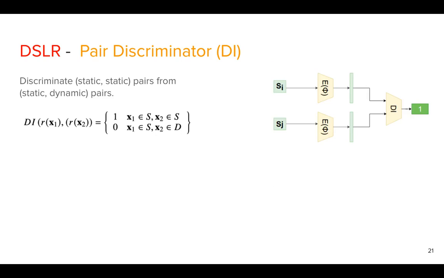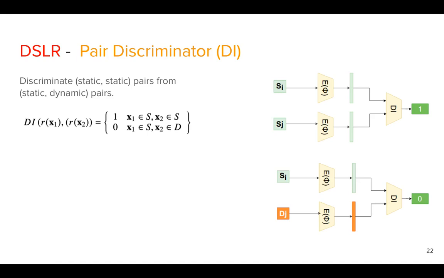The discriminator is trained to output 1 when it is presented with a pair that includes both static frames. It outputs 0 when it is presented with a pair where the first frame is static and the second is a dynamic frame. We use this approach over a simple static versus dynamic discriminator because we aim to learn what distinguishes dynamic scans from the static scan and focus only on the occluded regions in a dynamic frame for discrimination. Corresponding dynamic and static LiDAR scans look almost the same except for the dynamic occlusion.